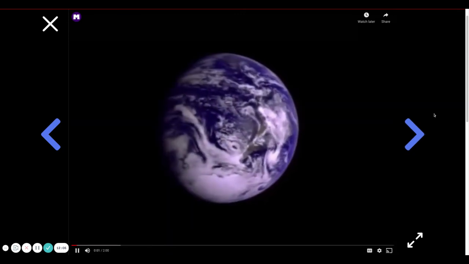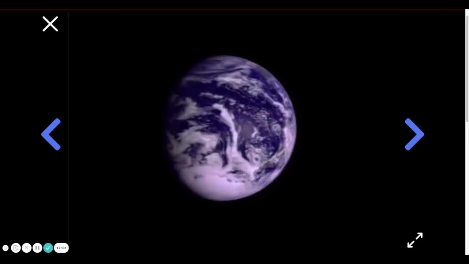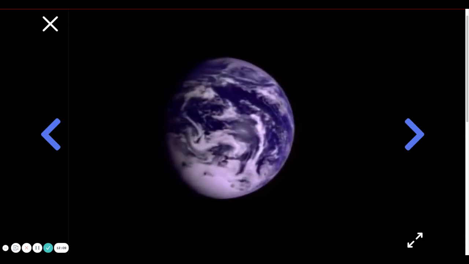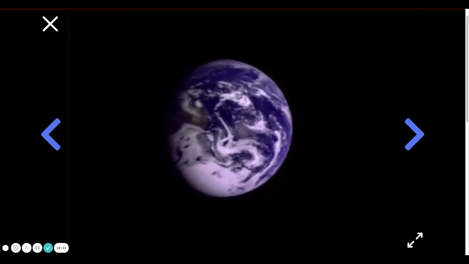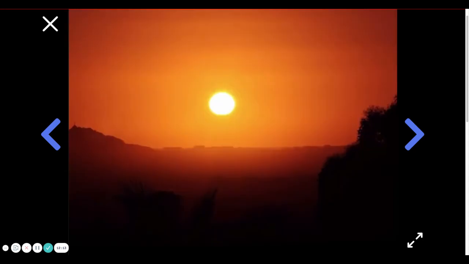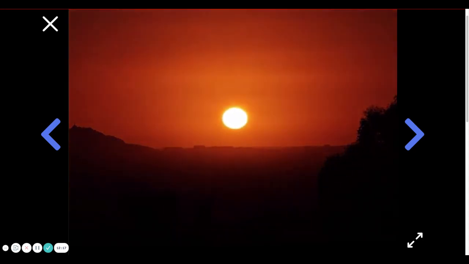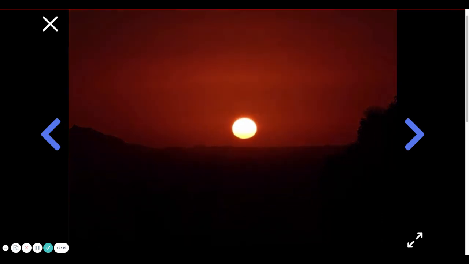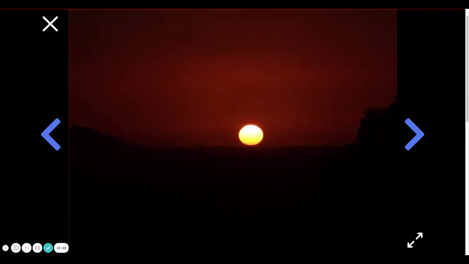Now I want to leave you with one final video. Even though today we can send rockets into space and see the earth is spinning, you and me, we live down on the earth's surface. So it can still be a little hard to accept that the sun rises and sets because the earth is moving. I mean, look at this. It really looks like the sun is what's moving. So here at Mystery Science, we decided to film one final experiment to show you. Here's what we did.